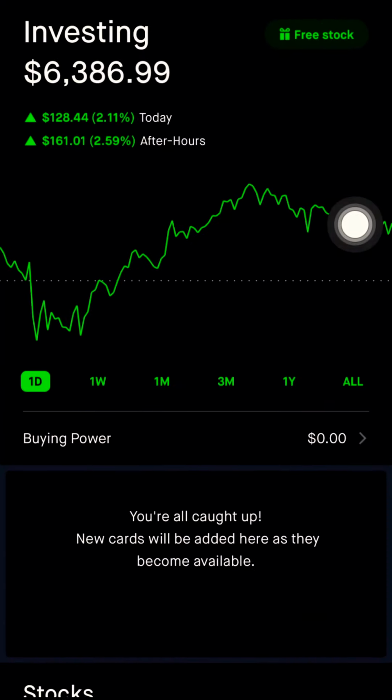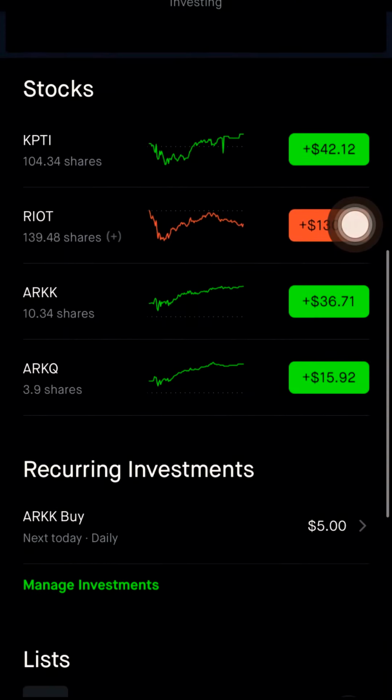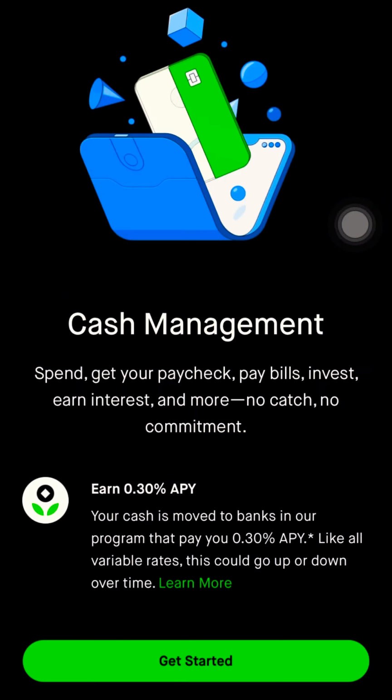So the one on the left is your home button. Takes you home, takes you to what we just went over. The one next to it is about having a cash management credit card with Robinhood. I do not do that. I don't own a credit card. I never have, and I never will. If I can't buy something, I'm not going to buy it. I don't want a credit card.